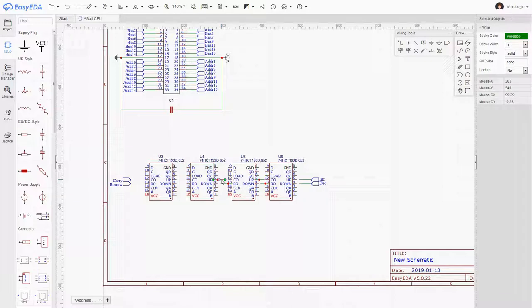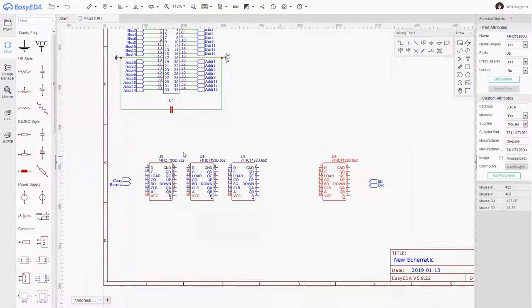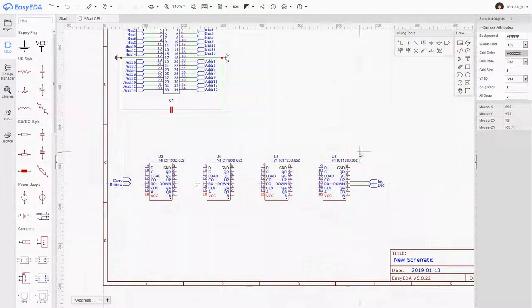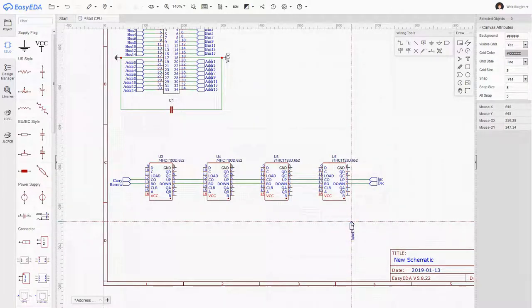As Dave on EV blog would say, this is a trap for young players. When I rotate these objects, the wires stay where they are, but they lose their connections. But I also think I need more room for this. Right, now these QA, QB, QC, QD, those are the output bits. I think what I want is to create another set of network labels, which are going to be for that.